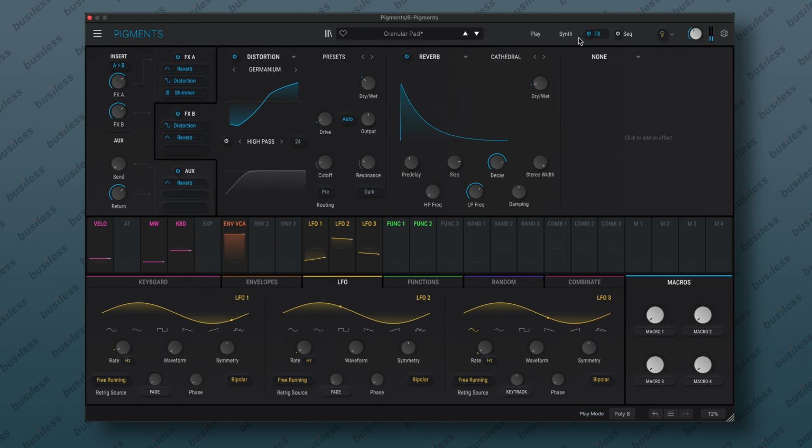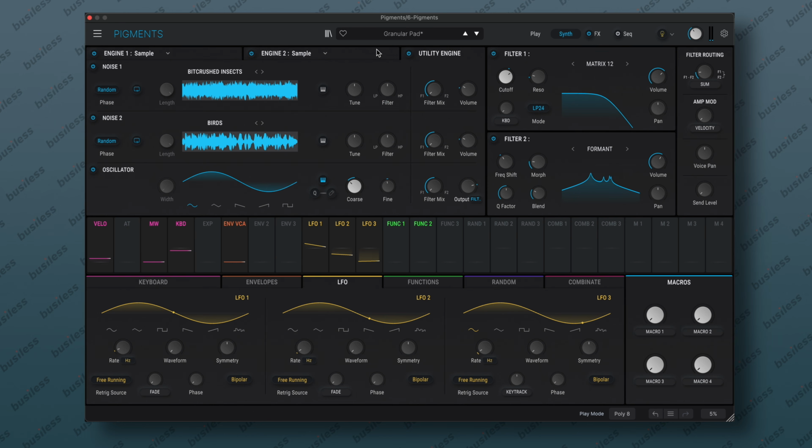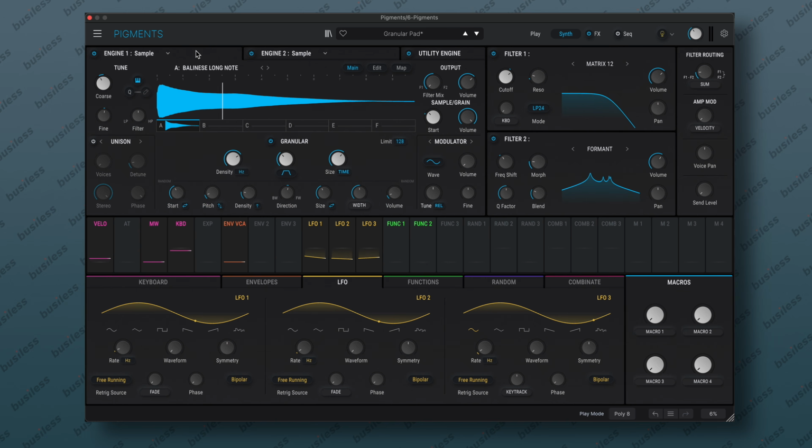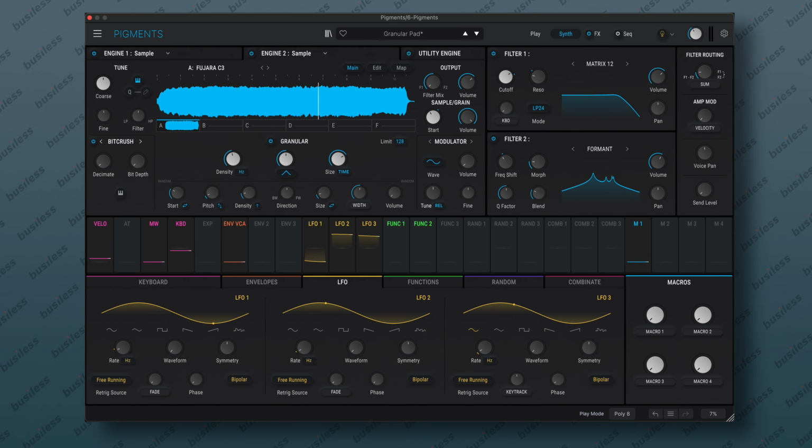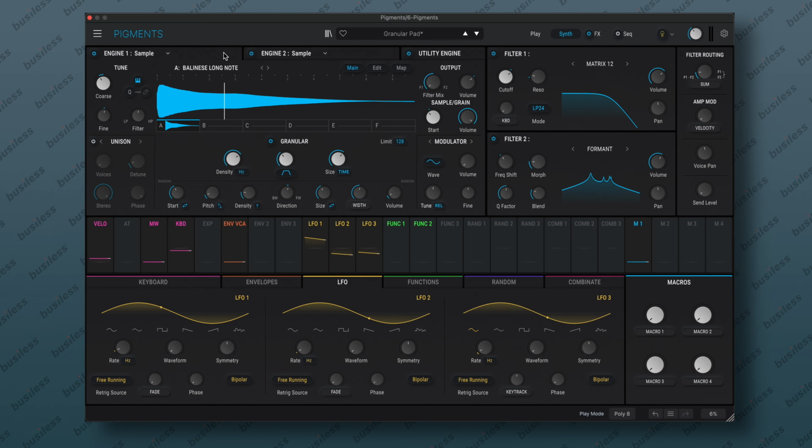Now what we can do, we can then think about the macros. So let's say macro one, we want to add more of the nature sounds, but take out of the regular samples. So let's grab macro one on the volume of sample number one, and let's go here on the minus. The same with sample number two. Let's grab it here. Let's go here on the minus, even quite a lot.